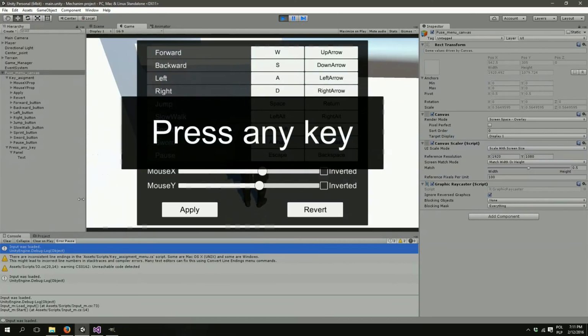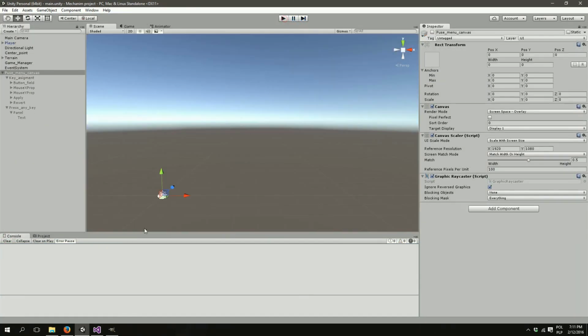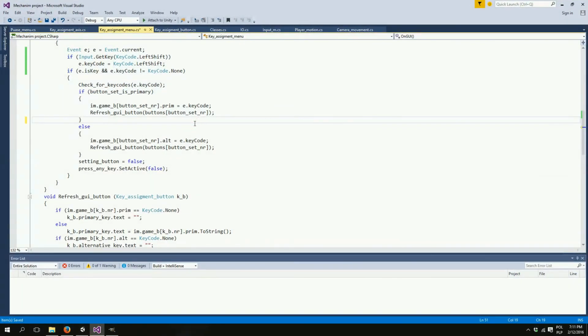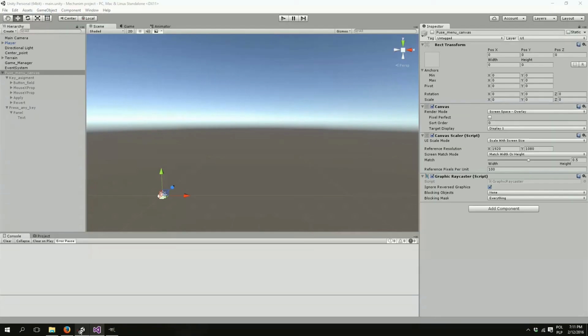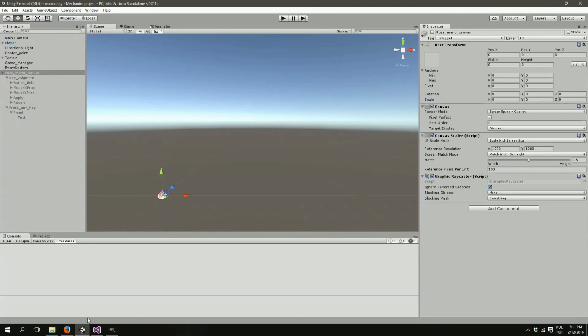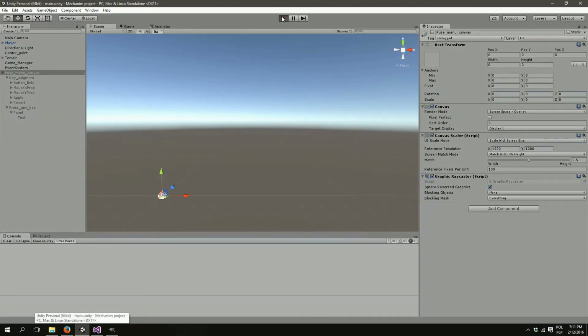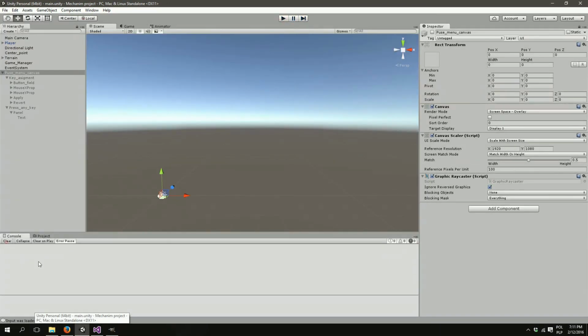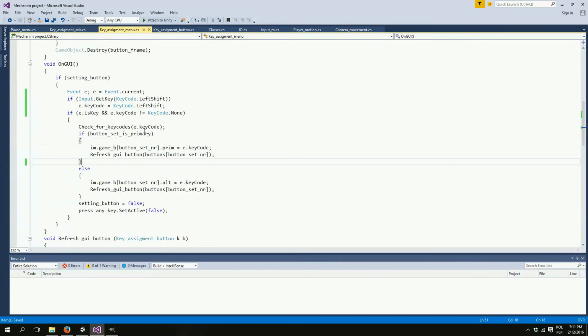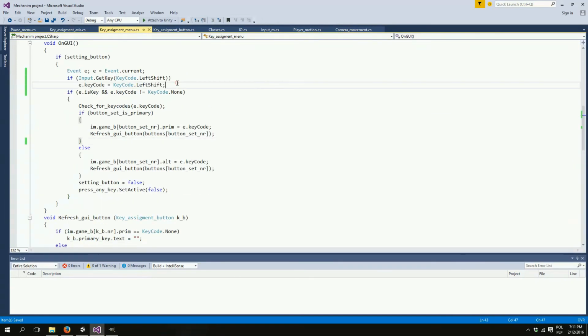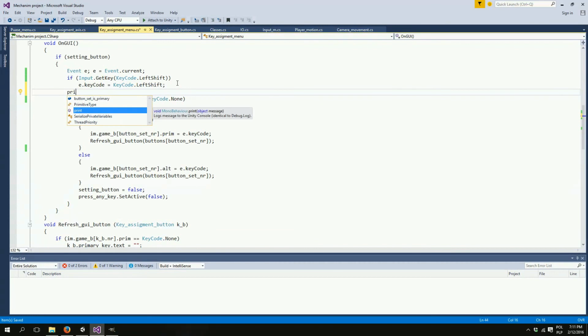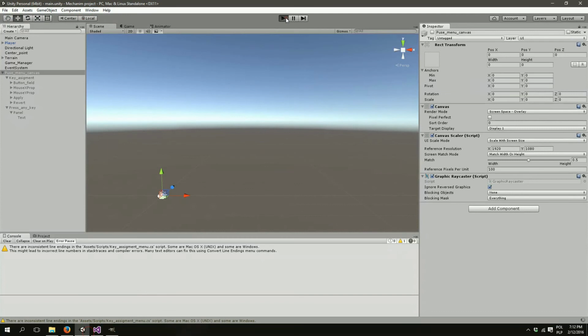It doesn't. He has detected some unreadable code, didn't he? No. Let me show if it's really working.